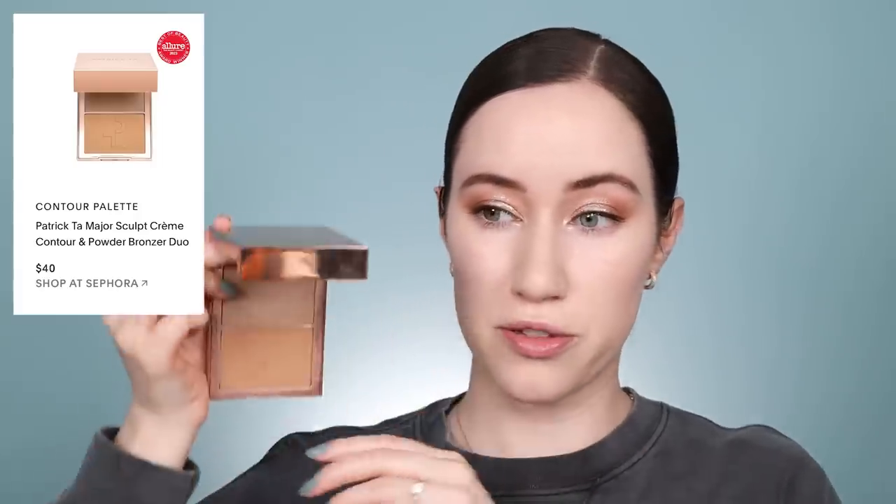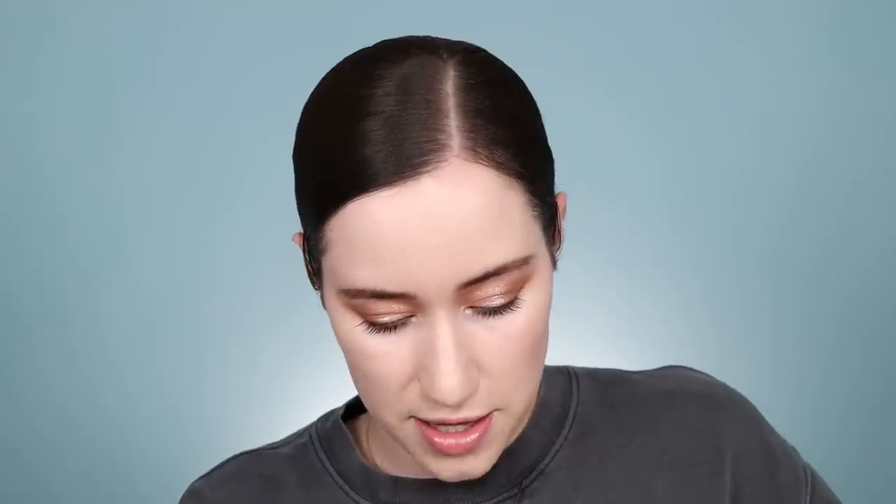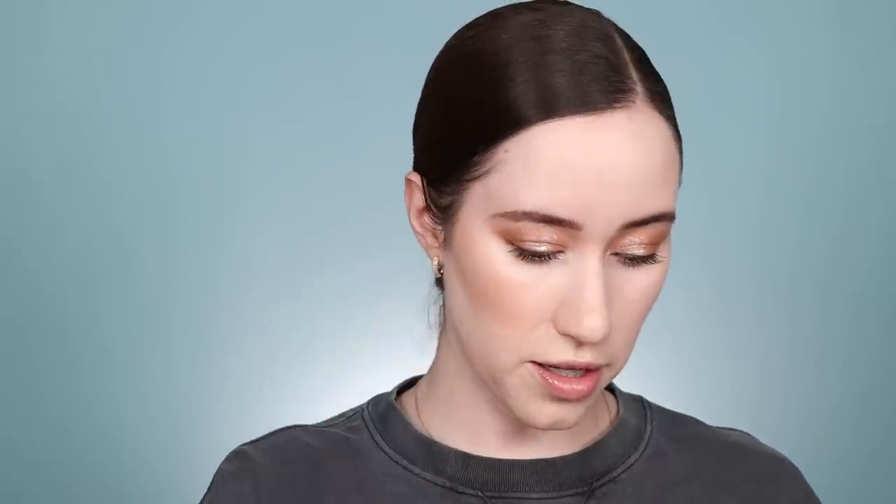It definitely has a fragrance — I don't love how high-end foundations have such strong fragrances. Hopefully it doesn't linger. We have quite a few bronzers to check out as well. The Patrick Ta Cream and Powder Bronzer Duo won an award — I love this stuff. Also the NARS Cream Bronzer won in shade Laguna 01 — I also love this. The Milk Makeup Contour Stick won, which I love. But I saw the Tower 28 Sculptino won, which I haven't tried, so I'll try that one. This is supposed to be like a sculpting and bronzing shade — warm but not too warm. I like the color and how it blended out.